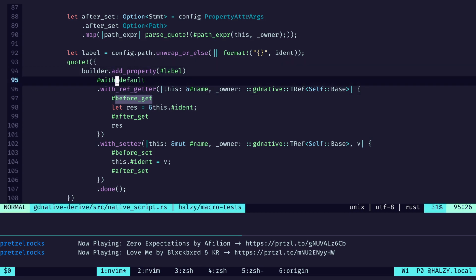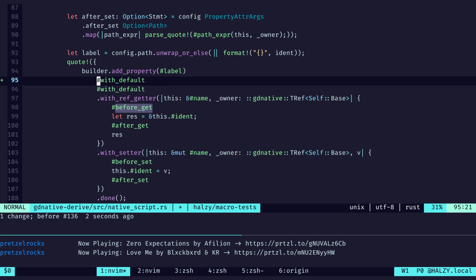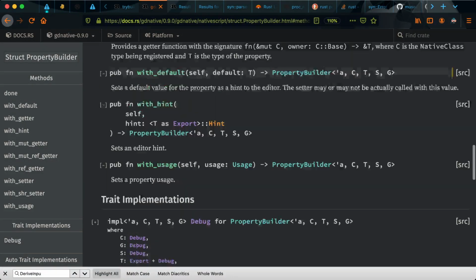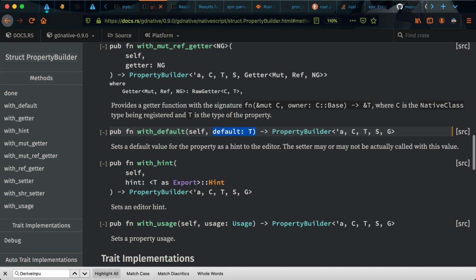We can see that there's this with default, etc. We probably want to do a with hint here, because this with default just takes a T. With hint, we have to provide it some value. We should be able to construct that.